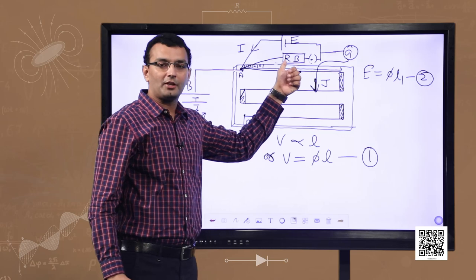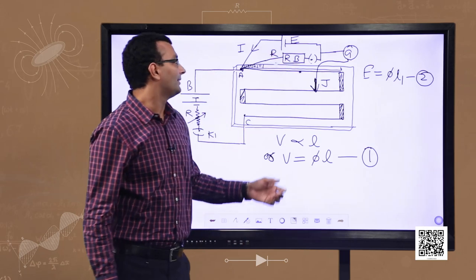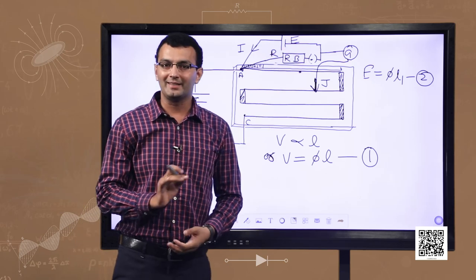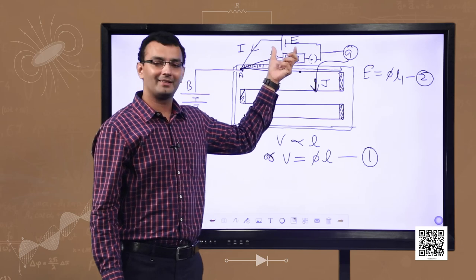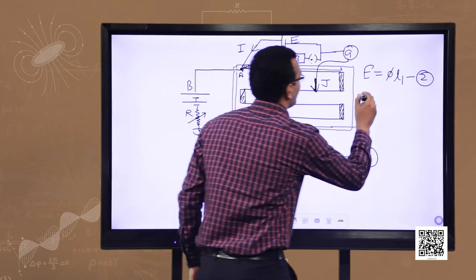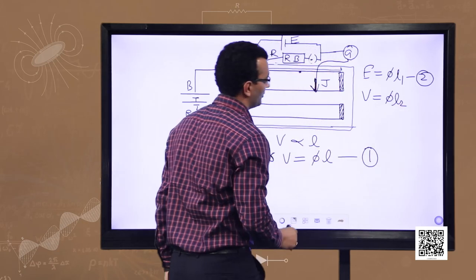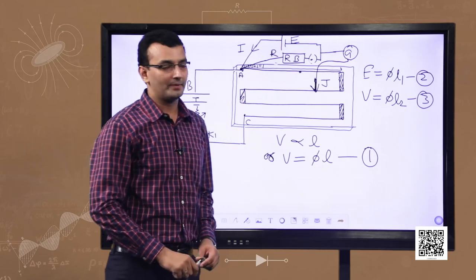If the resistance taken out from the resistance box is R, then what we are balancing here is not the EMF. Actually, it is the terminal potential difference. So what we are balancing, let us name it as V, and as it is balanced by the length L2, we can write V equals phi L2. Let this be equation number 3.